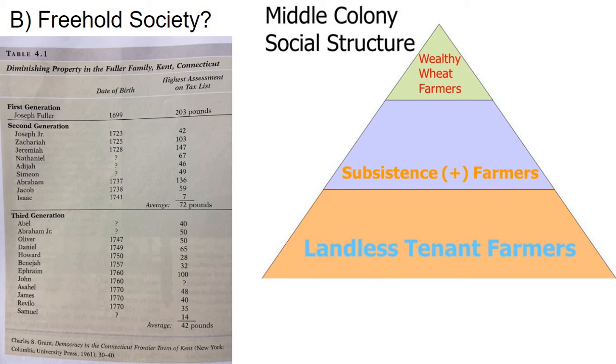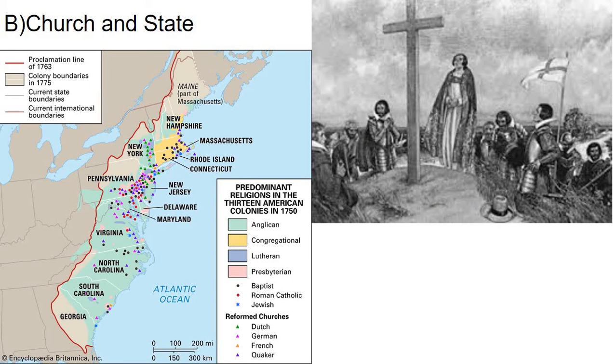And as we can see here, we start to get a lot of people who either do not have a lot of land, or even worse, do not inherit any land. You can see over time the amount of land and the amount of property held by each of these families keeps falling, because they have so many sons, and then they have so many more sons, and they have to keep subdividing their land. And so we start to get the growth of either really poor or landless farmers living on the frontier who feel disconnected from the wealthy and powerful who still control the reins of government in the eastern part of all the colonies.